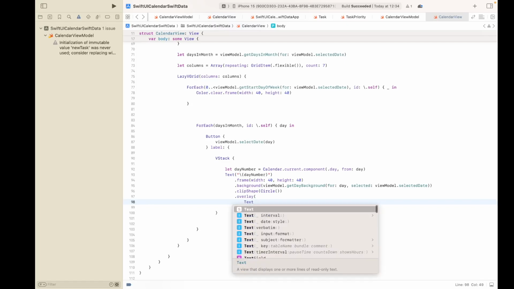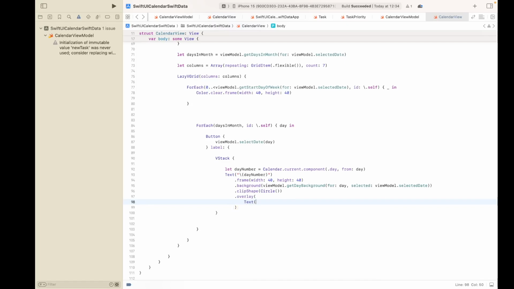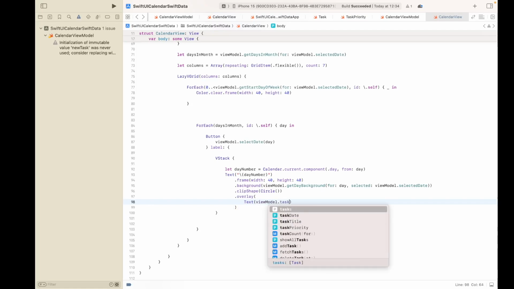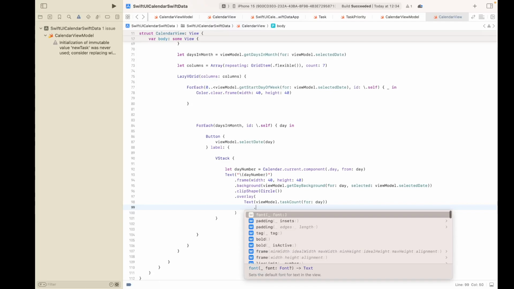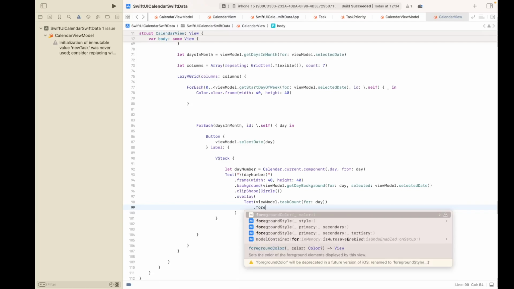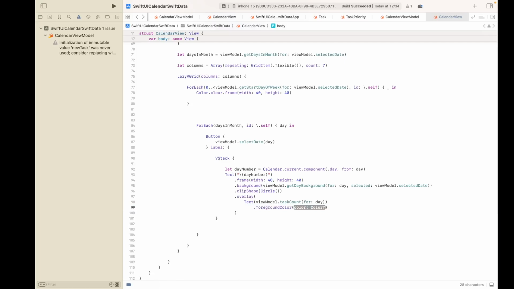Text, view model dot task count for day. Dot foreground color white.